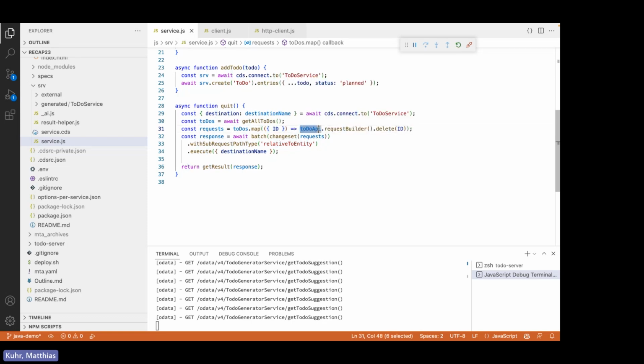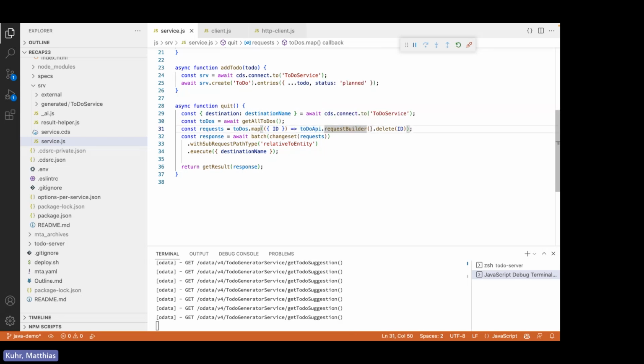I use the to-do API, which, I should probably go into a bit of detail here, is the API of the service for to-do. Many services have more than one API in them. If you think of the business partner service, which is used in many SAP examples, so I hope most of you know it, you will find the business partner entity in there. You will find the customer, the supplier, things like that, and all of those have their own API. And this is how it's modeled in the JavaScript SDK as well.